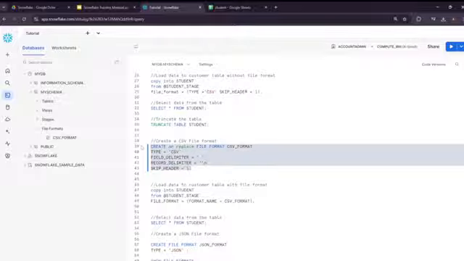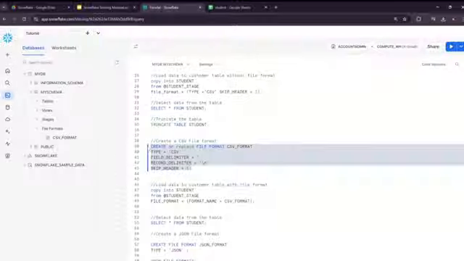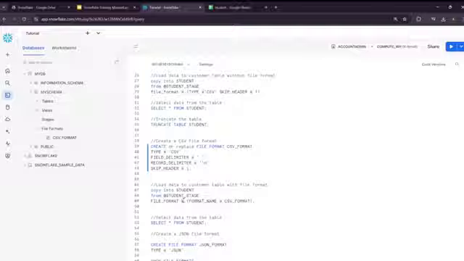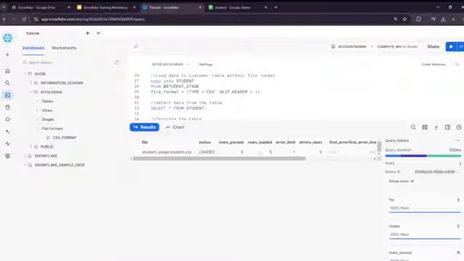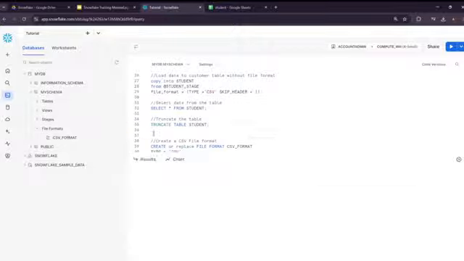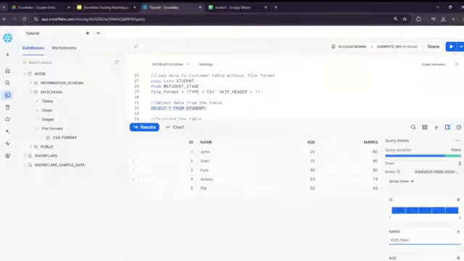So this helps you put everything inside a format, and then we can use this particular format across many copy commands in Snowflake. Every time you run a copy command, we don't have to explicitly mention all this information, as we have already put it inside the file format we created. So now let's go ahead and run this command using the file format. If I execute this, it is also able to load those 5 records, right? So if I go back and run the select star on this table, I should be able to see those 5 records.